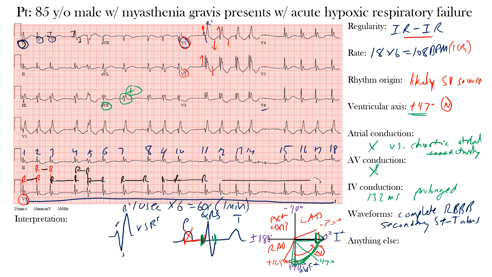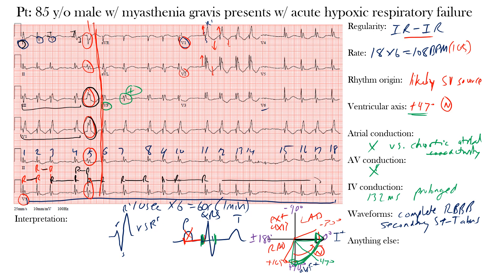One other thing to note: the fifth beat is different from its corresponding beats in the same lead — it is wide and has a different morphology, which likely represents a premature ventricular contraction (PVC) or an aberrantly conducted complex. Drawing a vertical line through the tracing confirms all other complexes occur simultaneously, while this fifth beat has a distinctly different appearance from the four that preceded it in the same lead.